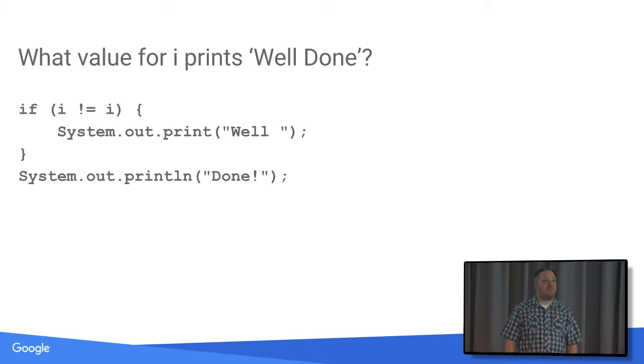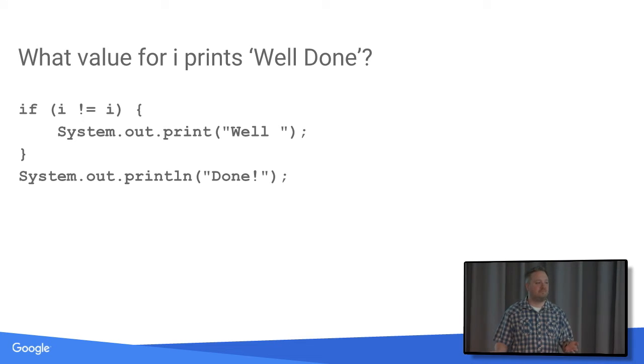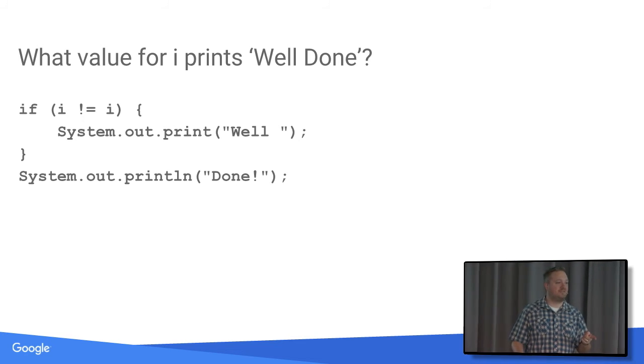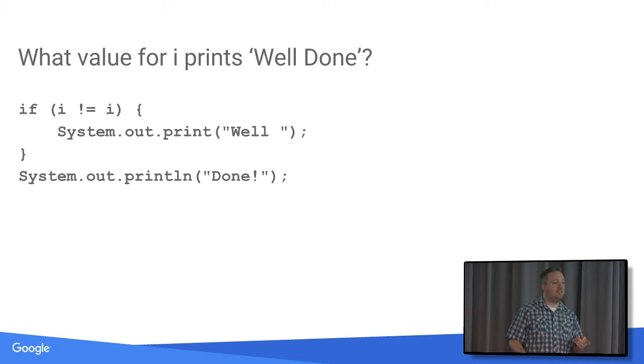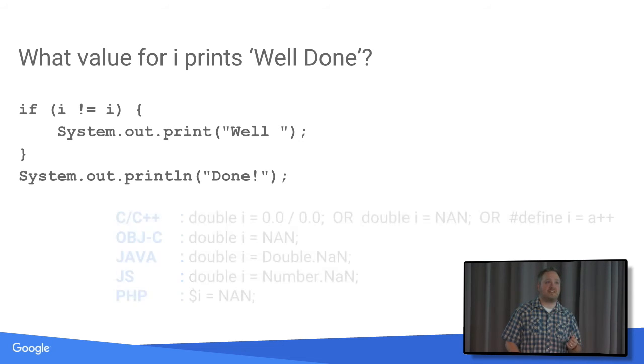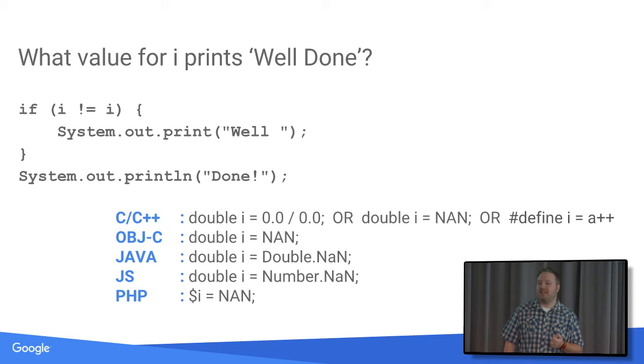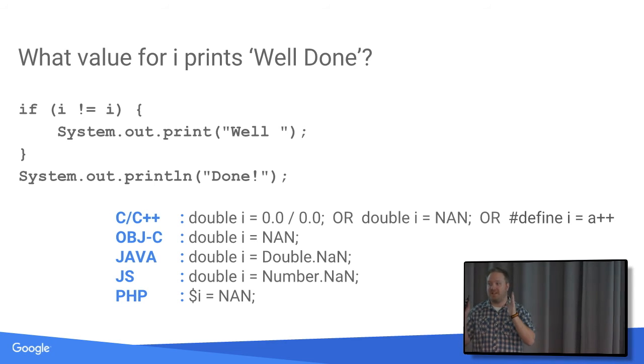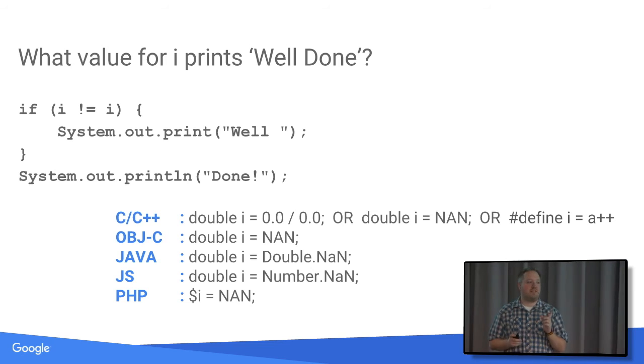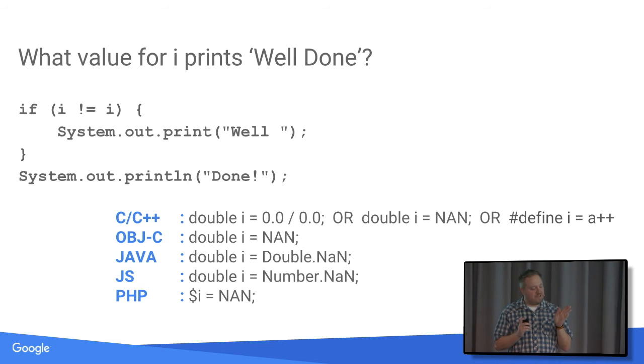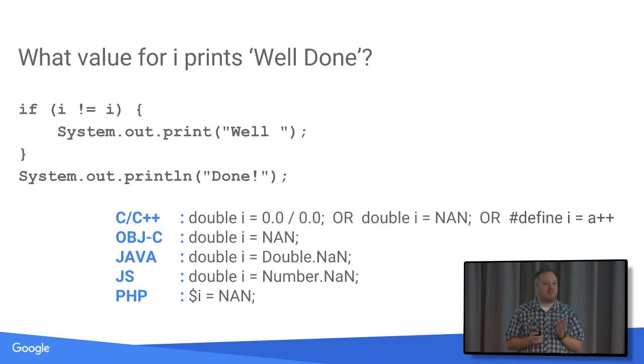Does anybody know a value for I that is not equal to itself? Is this even possible? It is possible, someone says. What value? Yeah, not a number, NaN. That's an excellent guess. Turns out it's correct. Again, the 754 floating point spec, there's a lot of detail in there. But the key is the spec defines not a number to be equal to nothing, not even itself, no matter what.